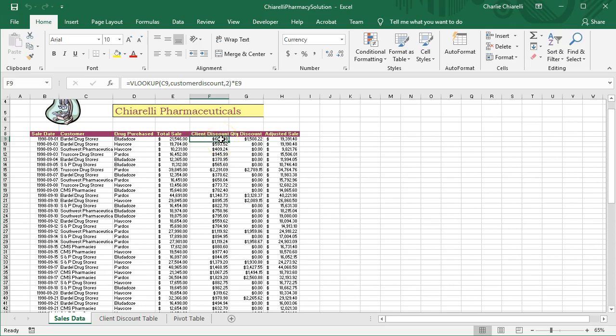Now there's a second discount based on this amount. This one we use an if statement. Basically if this value right here is greater than 20,000, we're going to apply another 7% discount on that amount. So now we've got this client discount because we like you, and then because you ordered a lot, we're giving you another discount, which brings us to the last formula, which is the subtraction of the previous two discounts. So a pretty straightforward solution.